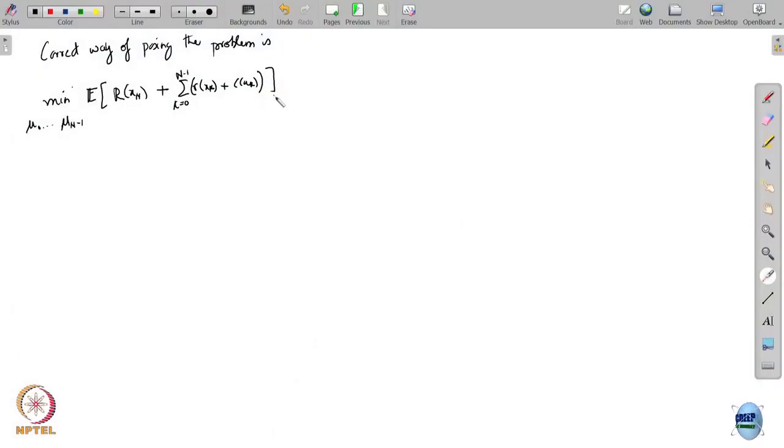Now, there would be another case, suppose, in which someone told you what the exact demand is going to be. Hypothetically, suppose someone gave you the exact value of the demand, in which case the expectation that I have written here would be moot, and you would know the exact value of the amount of stock that would be present at the beginning of each time period. In that case you can plan for taking a particular action because you know the exact state. So, you do not need to plan for every possible state, you can simply try to find the value of the action for the particular stock level that is going to be realized.